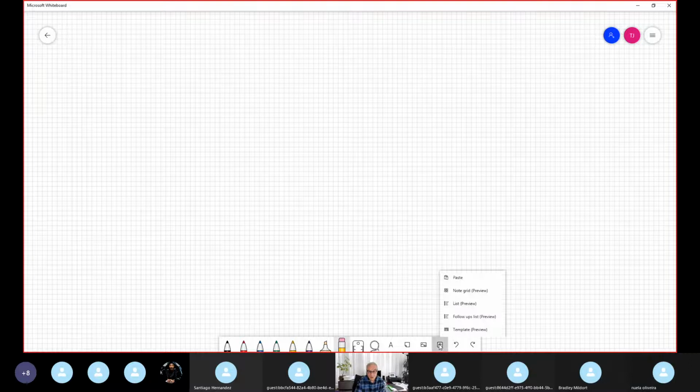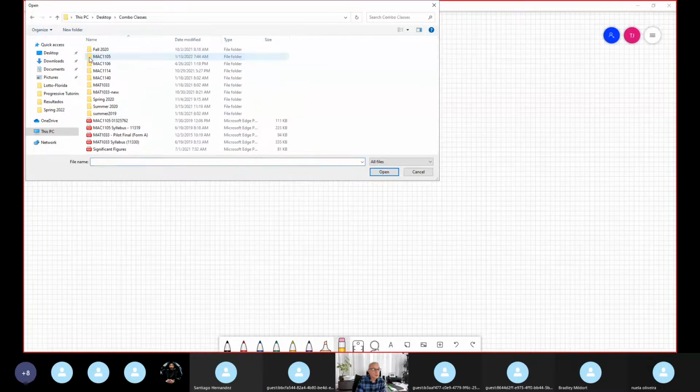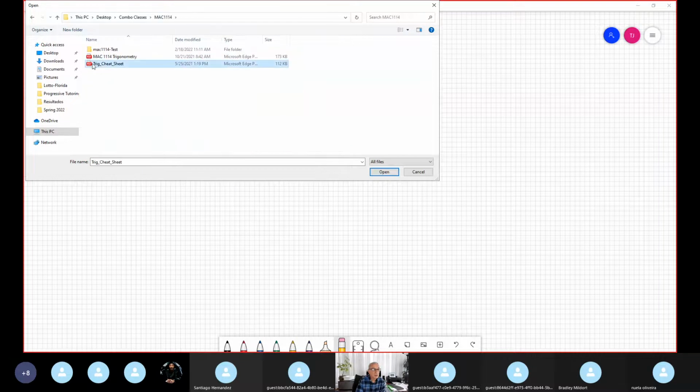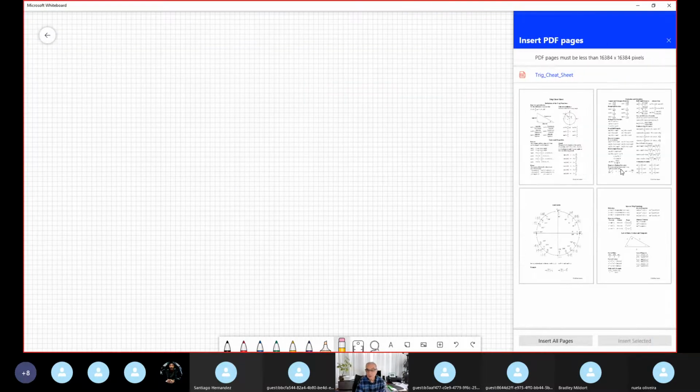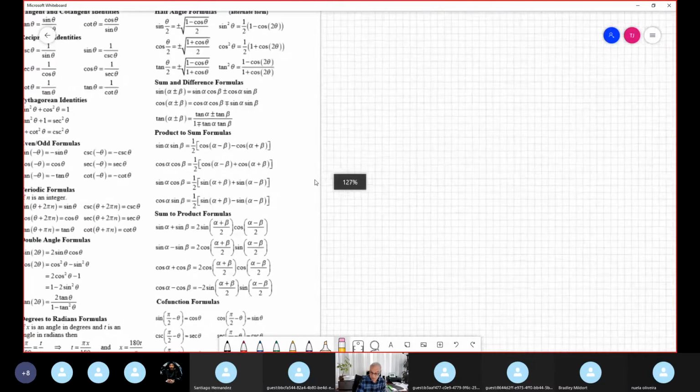So let me download onto the whiteboard the famous cheat sheet that we are using frequently. This page. Okay, so basically in questions 44 and 45, you convert a sum or difference to a product. So we're using those formulas.